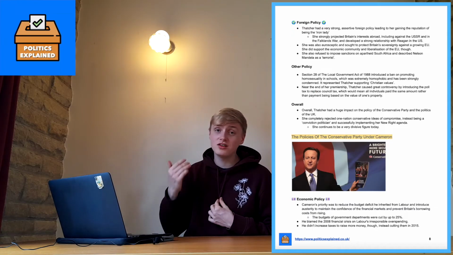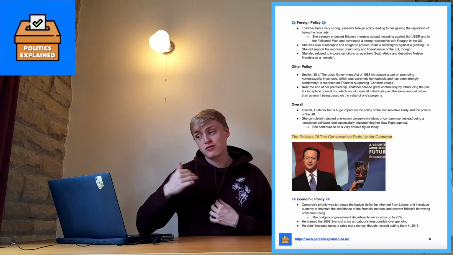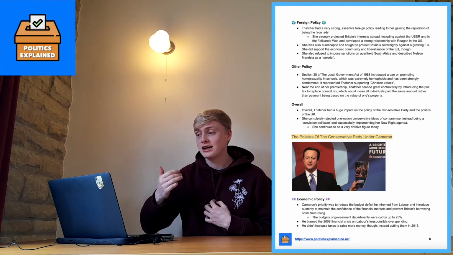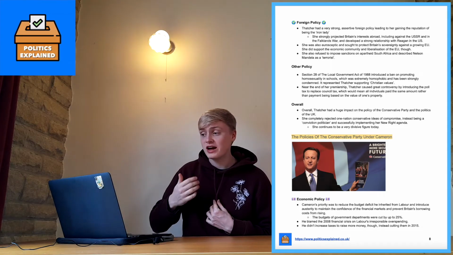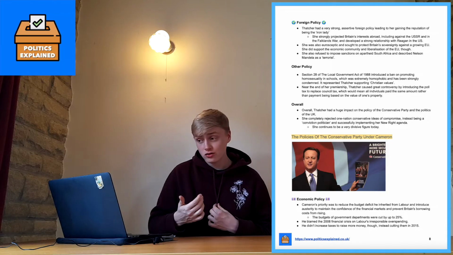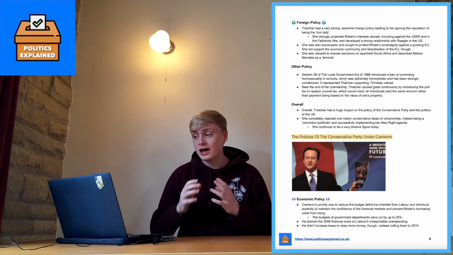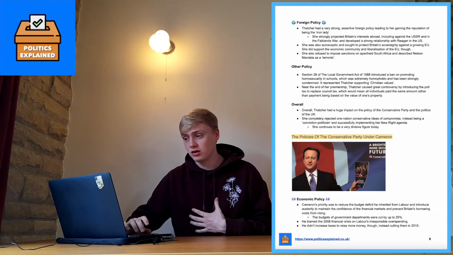In terms of foreign policy, as mentioned earlier in the video, she had a very strong, assertive foreign policy that led to her gaining the reputation as the Iron Lady. She strongly projected Britain's interests abroad, including against the USSR and in the Falklands War, and developed a strong relationship with Reagan in the US. That special relationship with the US was very important to Thatcher's policy.